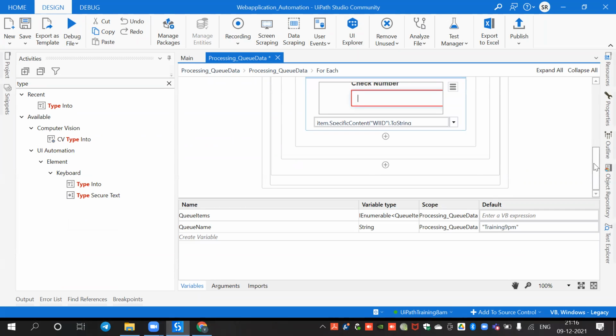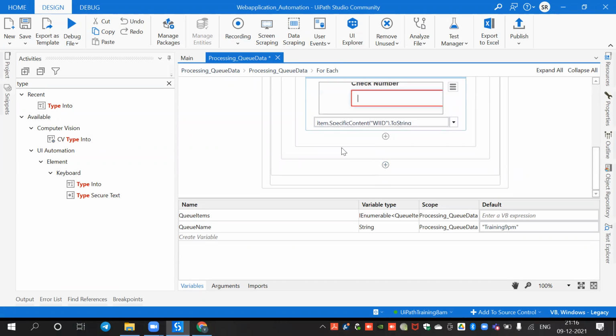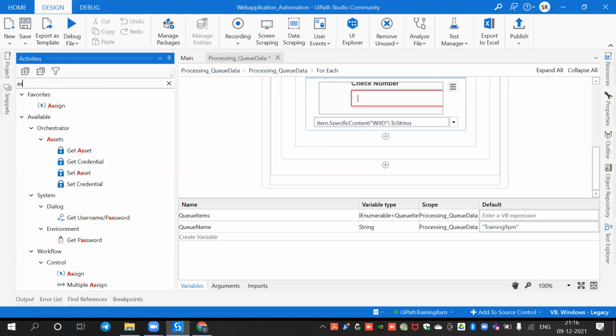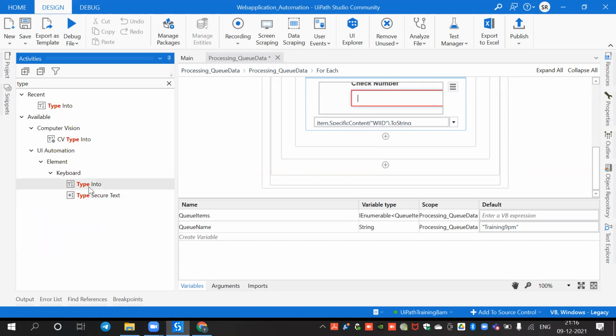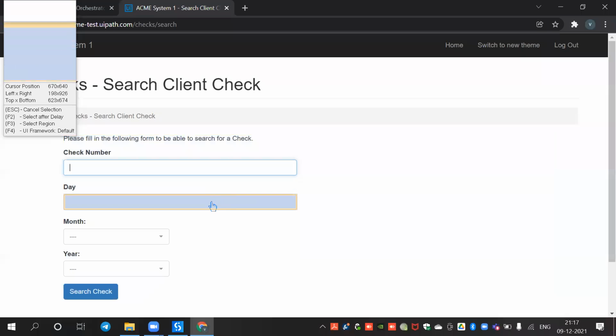So day. Here I will take one more type into and see whether we will be able to enter the day.